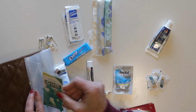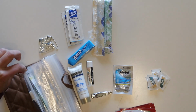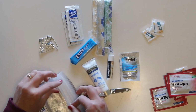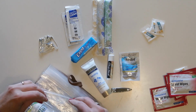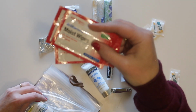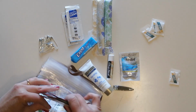And these are great for guys to keep in their car or their truck in the glove box, because I don't know about you ladies, but my husband's always asking me for all this little stuff because I carry it in my purse. But what does he do when I'm not with him? Because he doesn't carry a purse full of all this stuff. So this is a great idea for them.